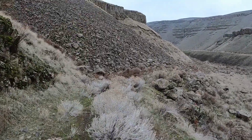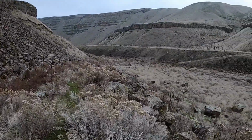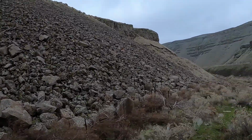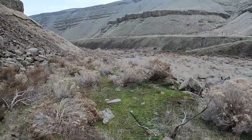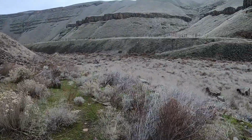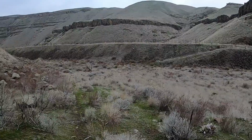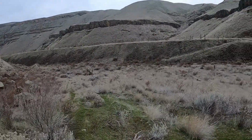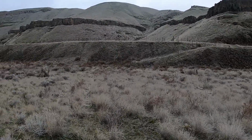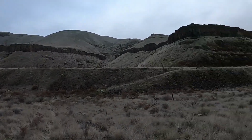I'll also point out that I am no geologist. I don't really know that much. I've just read a few books and that's about it. So I'm just going to walk here with the camera on, working my way down into the bottom of this thing. Sometimes with my videos, I just want to capture the experience of walking along, for those who watch these videos who can't get out into wild areas, to give them a taste of getting out and hiking in the woods, so to speak.